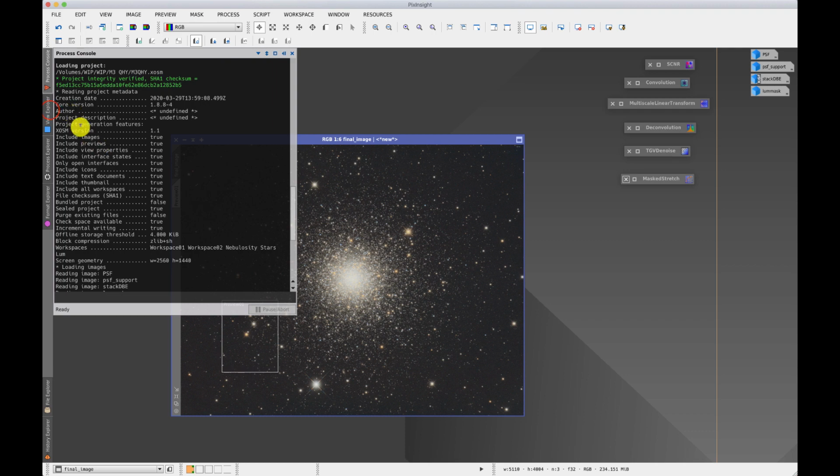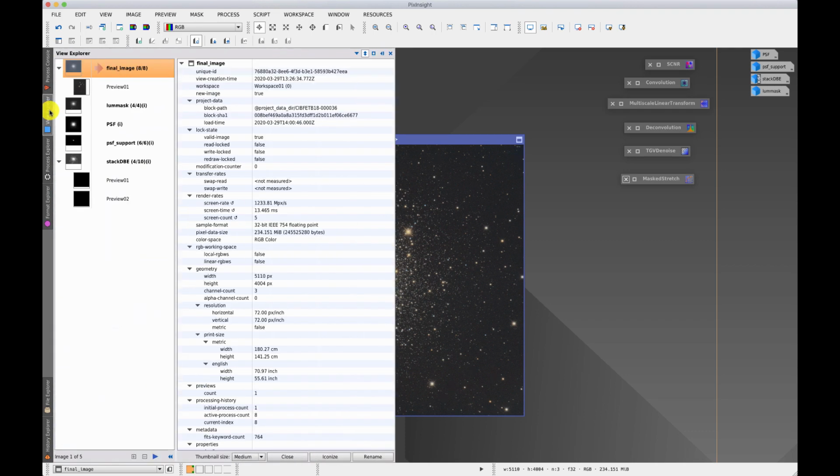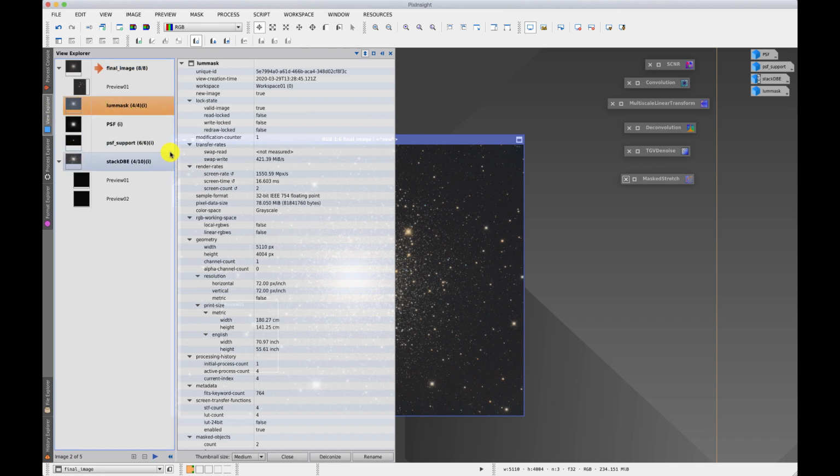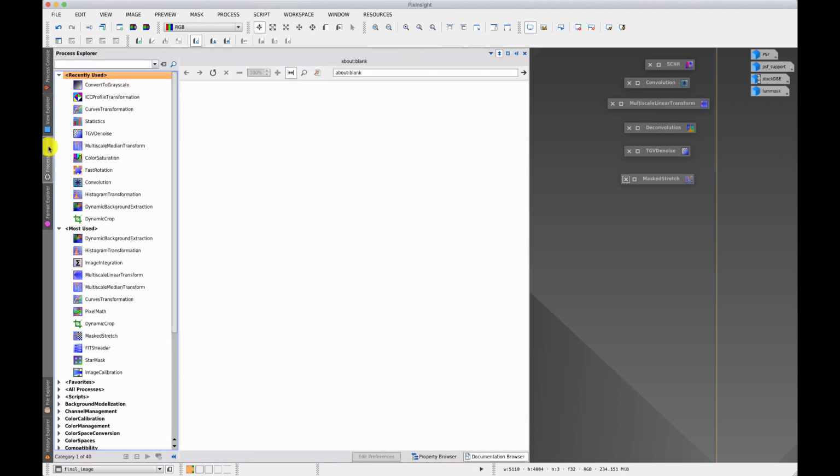The View Explorer is something that's used to look at the different images that you have within your working environment, and it gives information about it as to what they are, whether it's colour, monochrome, what its resolution is, and so forth. There's a Process Explorer, and what this does is it gives a list of all the different processes that you can apply to an image, and this is one way of accessing the different tools, and I'll call them tools rather than processes.